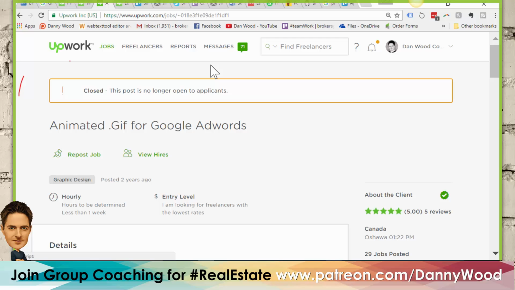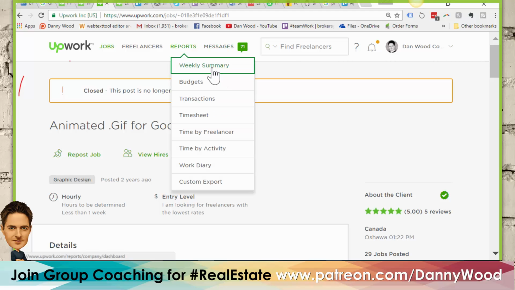There's a lot of Americans on this call, so that part doesn't matter, but there's also a bunch of Canadians, so you're going to be paying about 30% more. And then how does it track the time? Say you're paying somebody on an hourly basis, it actually has a report that shows you a weekly summary, and it takes screenshots. I had one girl who was getting paid hourly, and when you look at her screenshots, she would log into Upwork and just let it sit idle. She'd rack up whatever she was getting paid per hour, but she actually wasn't doing anything. So it will actually take screenshots and monitor the keyboard and mouse activity.